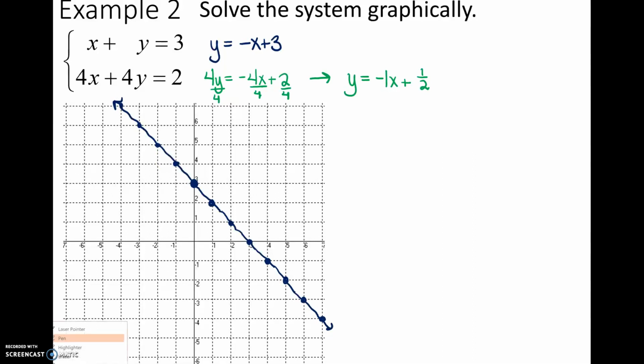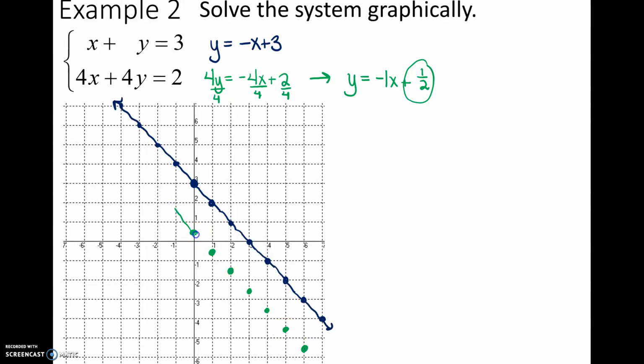Okay, now the other equation. This is where my class was getting a little upset with me because the y-intercept is positive 1/2. That means you go halfway up, and there's the y-intercept. And now from there, we have a slope of negative 1, which means you need to go down 1 whole unit to negative 0.5 and over 1 whole unit. So you just have to be kind of careful where those are going.